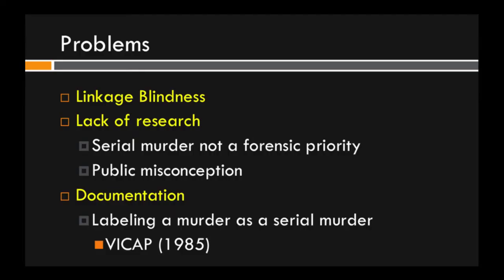We know very little about it, and why? Because serial murder is not a priority. Law enforcement does not consider serial murder a priority, even though your average Joe across the street thinks that he doesn't feel safe walking home at night because he's going to get offed by some random serial killer. Serial murders are actually very, very, very rare.